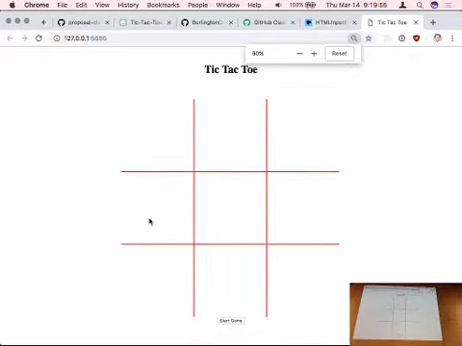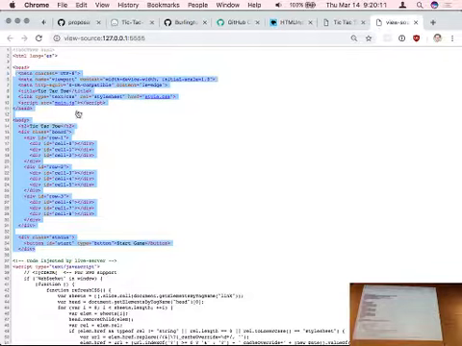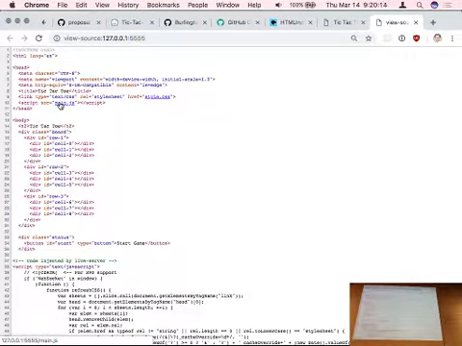I'm going to make it a little smaller so everybody can see the whole thing. The only thing is that if I click Start Game, nothing happens. Nothing happens inside of here. If I look at my source, what I have inside of here, the stuff that matters, is all of this up here. I have this main.js.